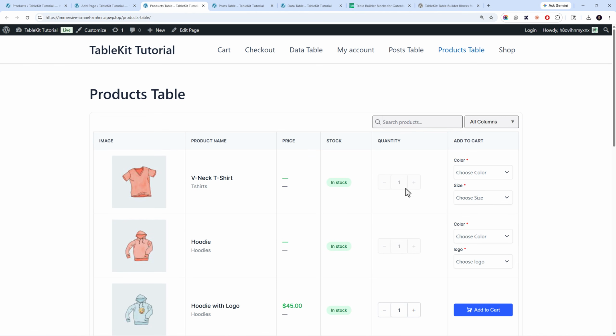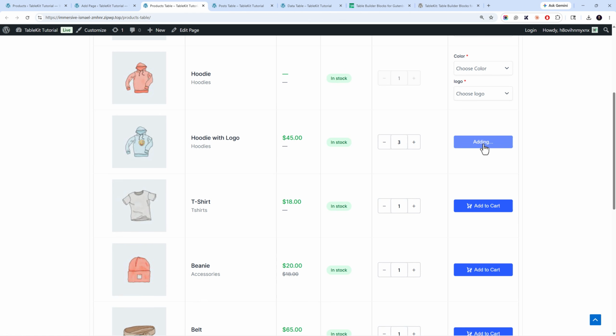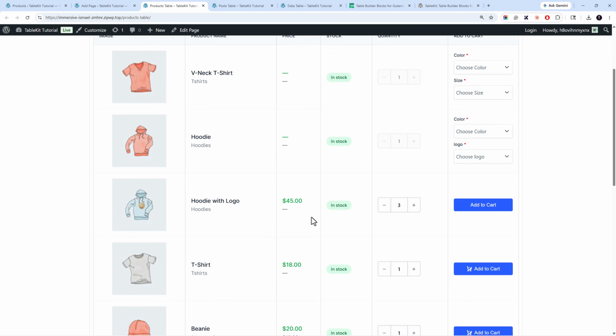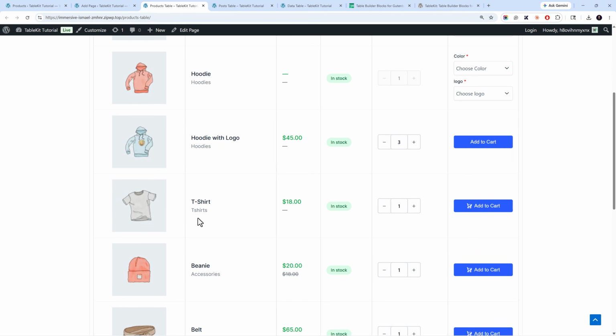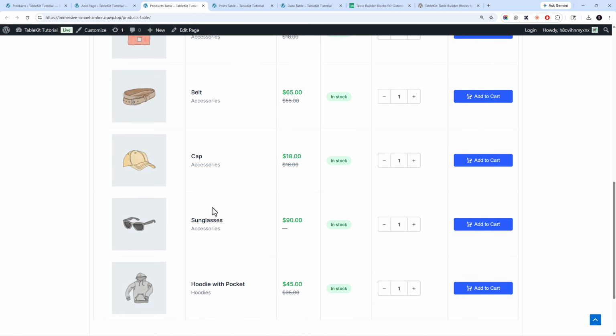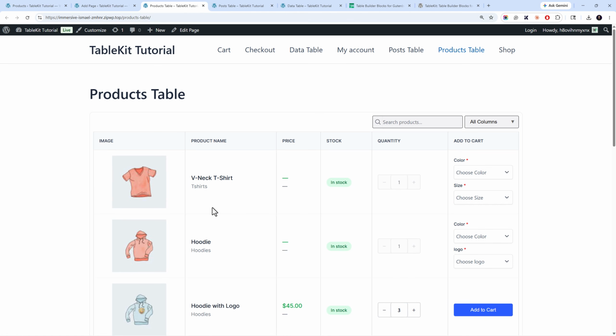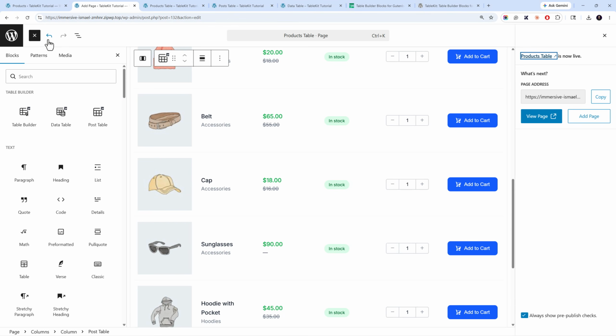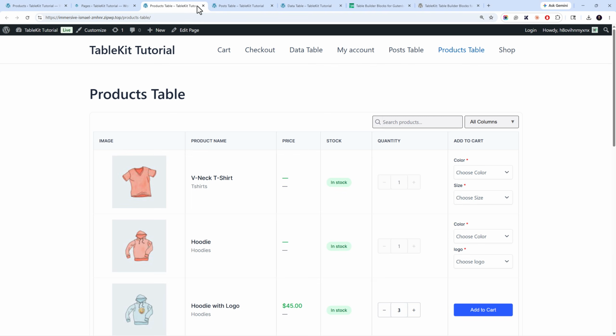Okay, now you see we have pretty amazing options. Like I want to add the products, it's automatically added to the cart, etc. Everything is aligned. You can further style your tables however you like, but I think it's pretty nice to have this kind of option to embed your products in a blog post or anywhere you like in a table format. Now let me show you other advanced options that we had seen previously.